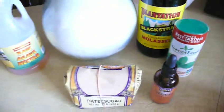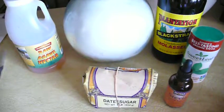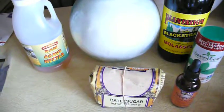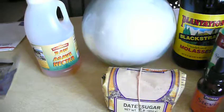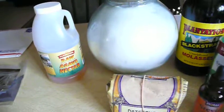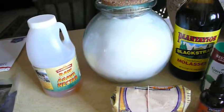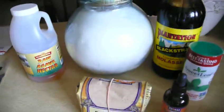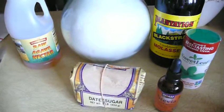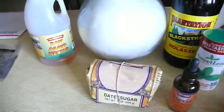You basically just have to trial and error for what your family likes, because some people like really tart yogurt, some people don't like that tartness at all. So really, the first time you do this, I think it's probably good to experiment as far as flavoring. So what I think I'm going to do is make a bunch of different cups of this and flavor it differently for my daughter and I to try and see which ones we like better, because she may like a different flavor than I like. So I'll probably try the lemon meringue one.